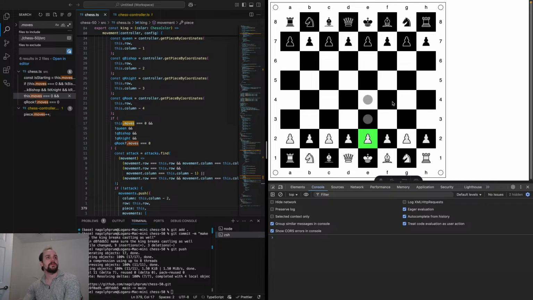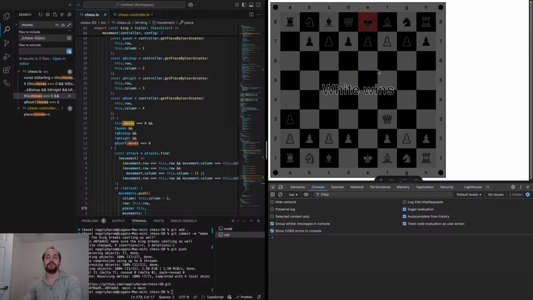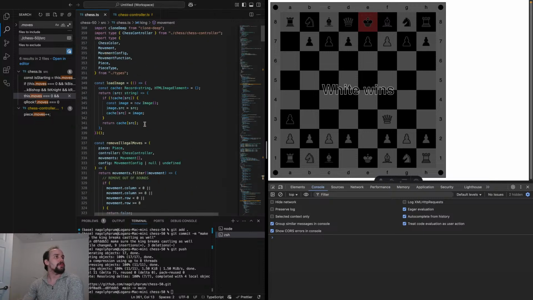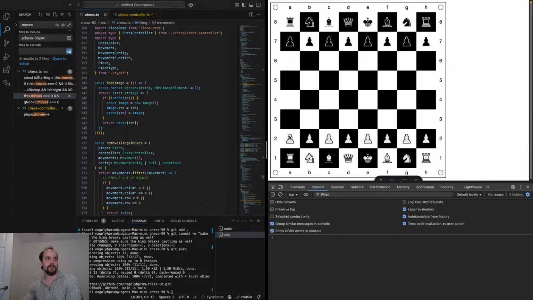Okay, let's make sure I didn't break anything while doing that, so I'm just gonna do a quick mate here. I know there's definitely a quicker way, but white wins. Excellent. All right. I think it's at a point where I can start to consider alternative. Let me do one more thing. Do this. Let me mate.